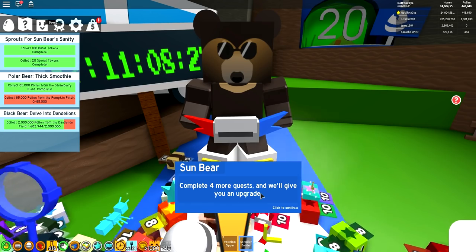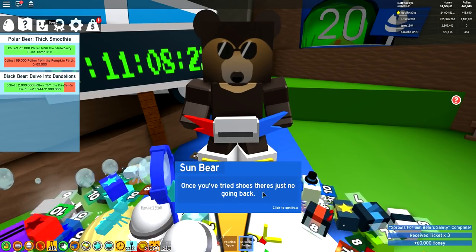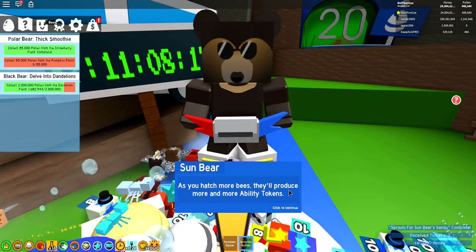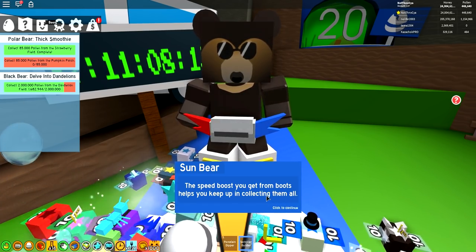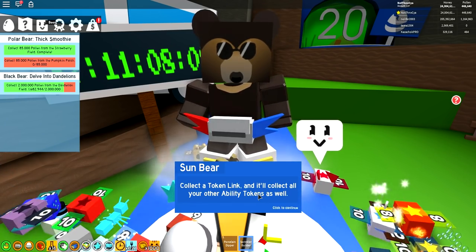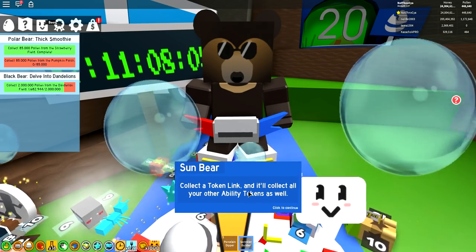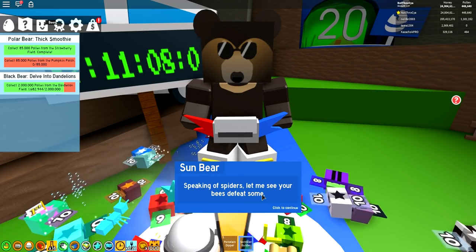They're nice, but I got something even nicer. Complete 4 more quests, and we'll give you an upgrade. Alright, dude, talk to me. Once you've tried shoes, there's no going back. As you hatch more bees, they'll produce more and more ability tokens. The speed boost you get from the boots helps you keep up in collecting them all. But sometimes that's not even enough. That's where the token link comes in. Collect the token link, and it'll collect all your ability tokens as well. It looks pretty cool, though. It shoots out a bunch of white beams, sort of like a spider web.